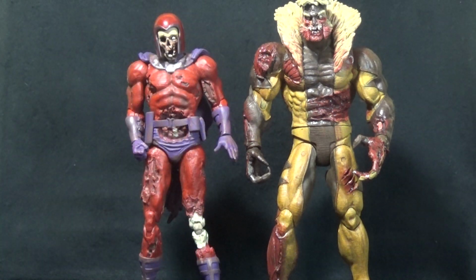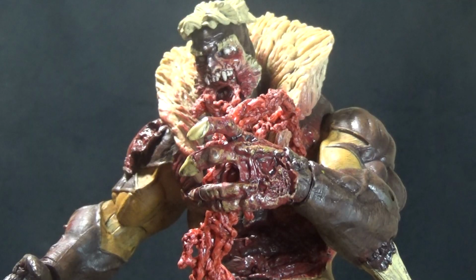And here he is next to the previous release, the Marvel Select Zombie Magneto. We can see Sabretooth is in pretty good scale, a good amount taller than Magneto, and definitely a much bulkier figure. I really like this Zombie Sabretooth figure, but he's far from perfect. I think the articulation is actually my biggest gripe with him.